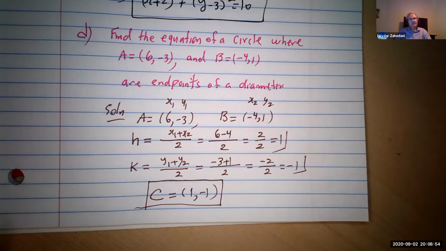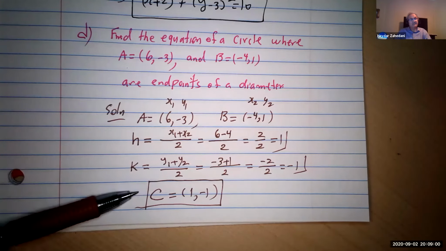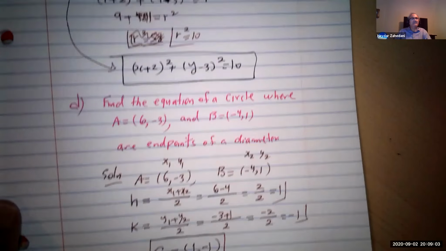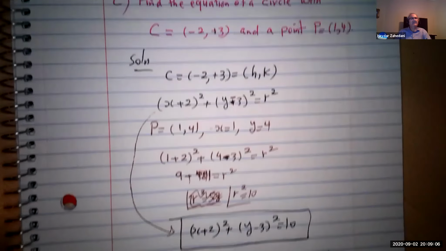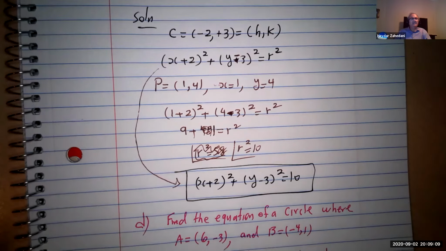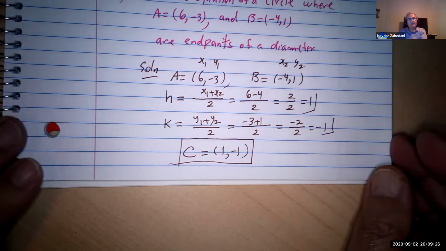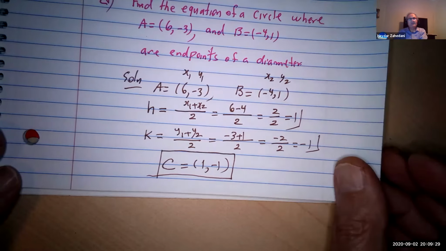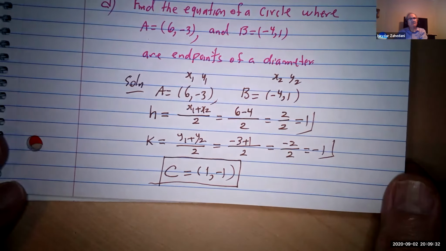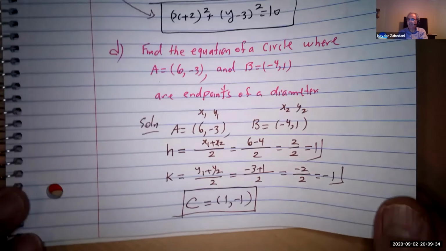So to get the radius, you have two options. One of them is you pick a point and the center. You find the radius as we did it in this problem. Okay, you have the center, you write it down, you get it. The other option is use the distance formula, find the r. So if you use distance formula that gives you the diameter first, then you have to divide by 2. Okay, we accept both of them. So just to remind you that if you remember the distance formula, you go upload that one. Okay, let's use distance formula just to remind you the nice formula that we have.